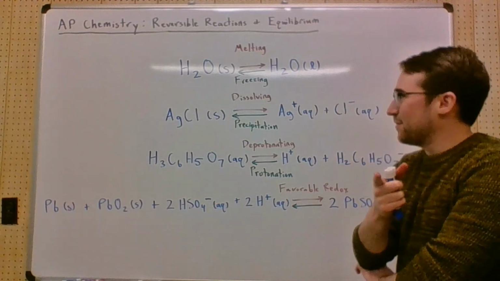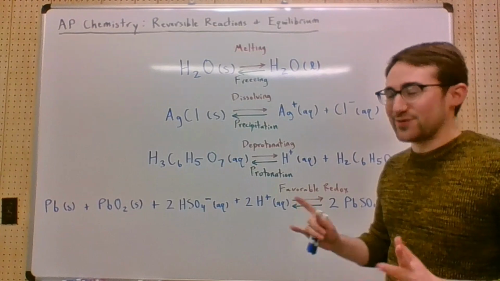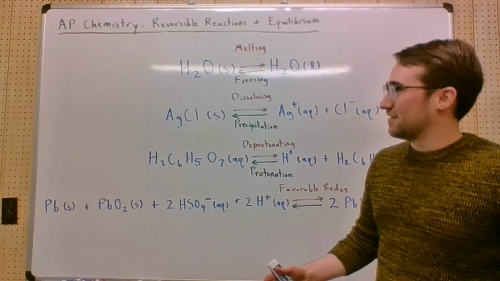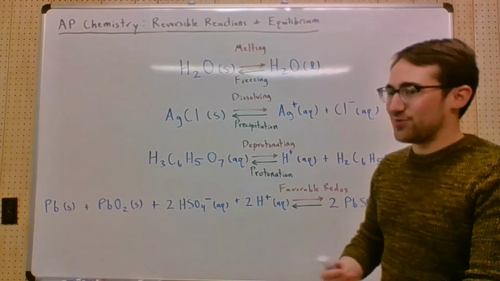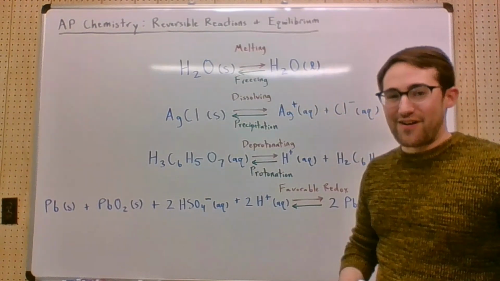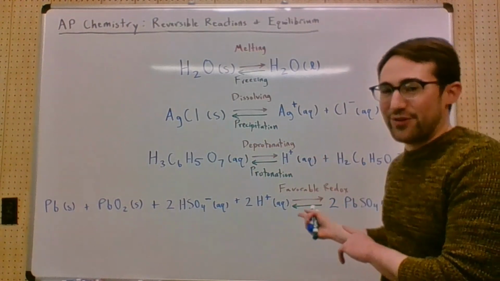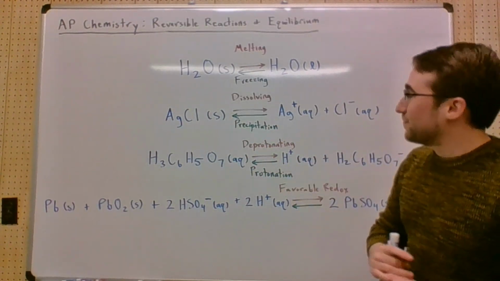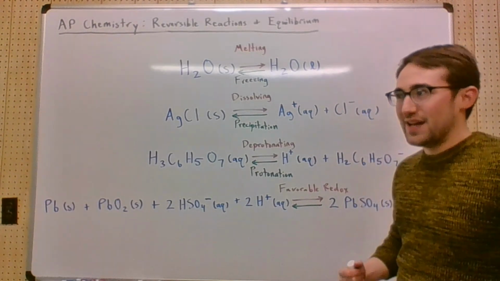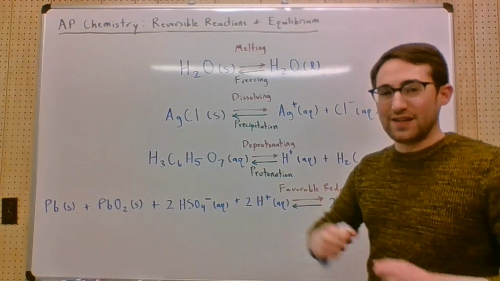Now, I mentioned before that some of these are happening constantly. It's not like we either do it one way or the other and it only happens one at a time. When we keep water at the freezing point, it stays in that exchange. We continue to have this process go both in the melting and the freezing direction. All right? So our water is continually going between the solid and the liquid, or back from the liquid to the solid. Okay? So a reversible reaction is not like, oh, it can be turned around. It is always going in both directions.